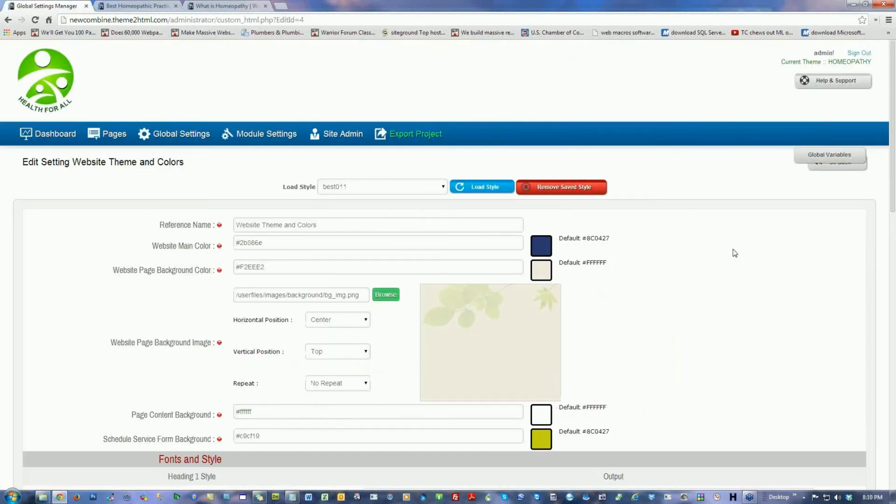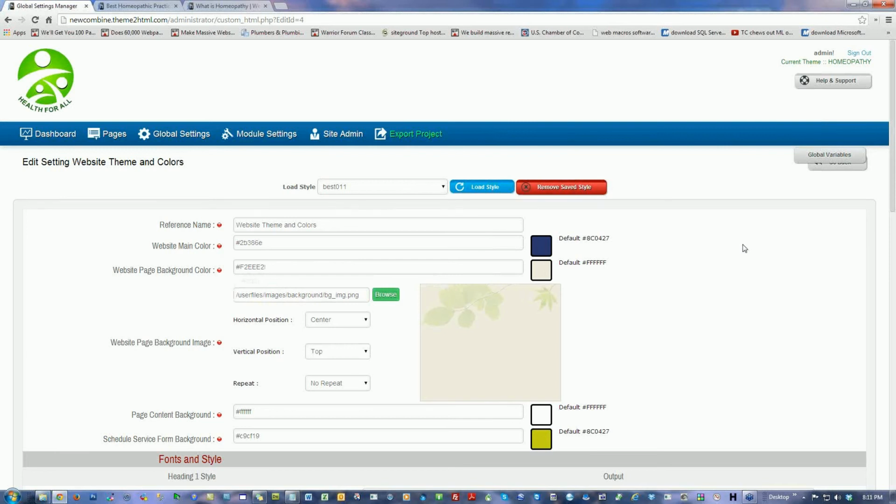So if you have like 3 or 4 great looks that you like showing off, the big blue look, the best blue or the best red or the best yellow or the best who knows what, you can save all those, and that way you can actually just show a client what you're able to do for them. Just, what do you like more, this, that, or the other? And you can show them some pre-cuts. And again, don't just guess on these colors. Use a color palette tool and actually get matching colors so you get color schemes that just work. The frequency waves work best for the eye.